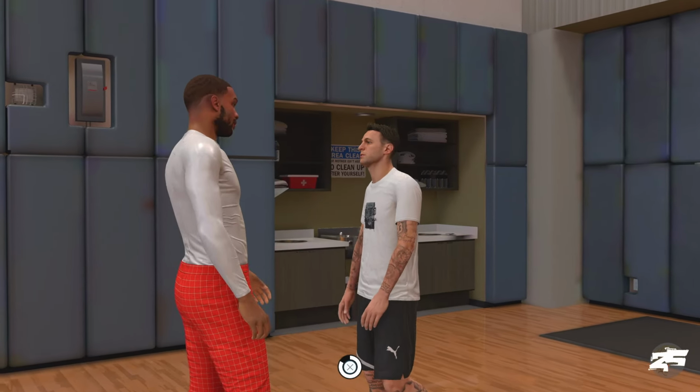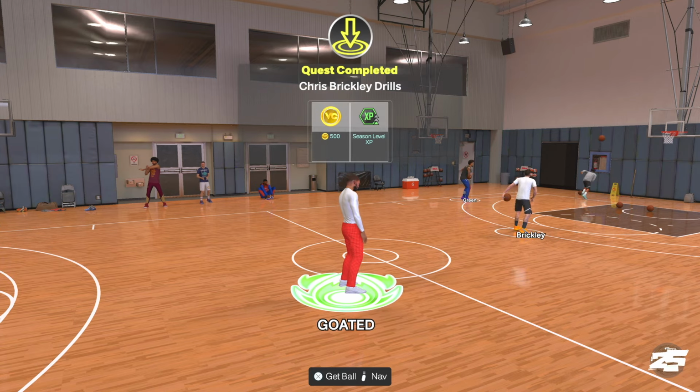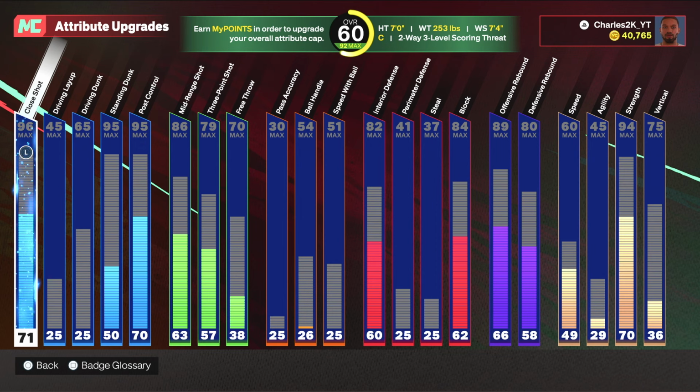Alright, as you guys can see, the game is officially over. I'm going to skip this cutscene again. It's going to pop up. I'm just going to wait for it to say that I completed the quest. Boom, completed the quest once again. I'm going to go over to my progression, go over to my attributes, show you guys my VC. And now I have 40.7 after I just had 40.2.